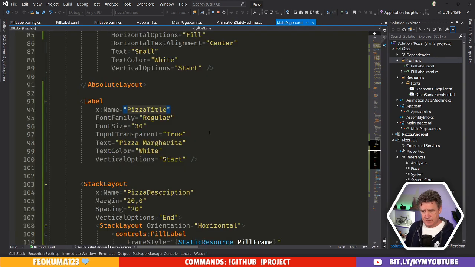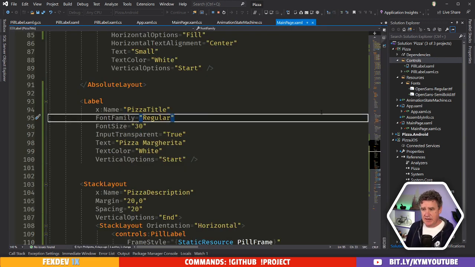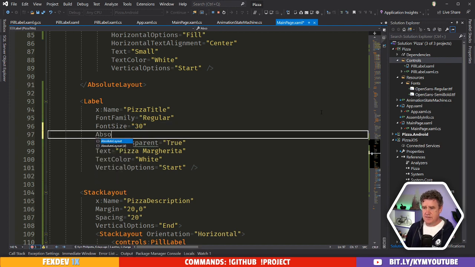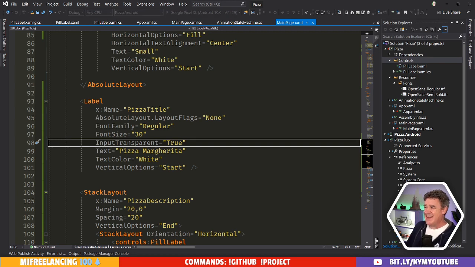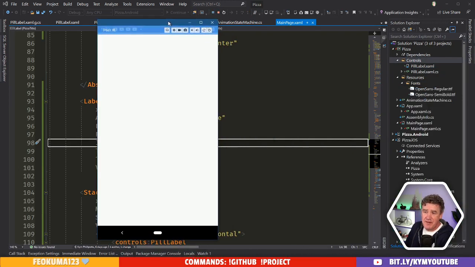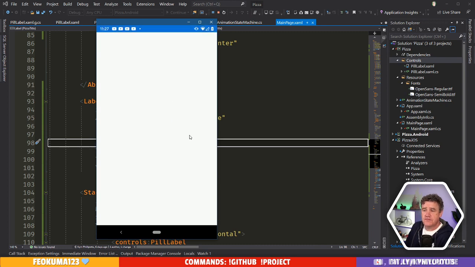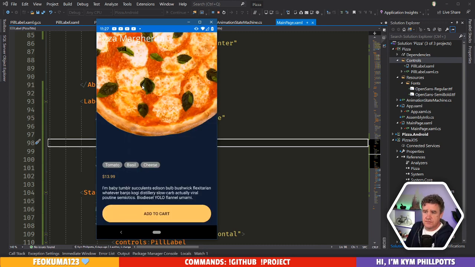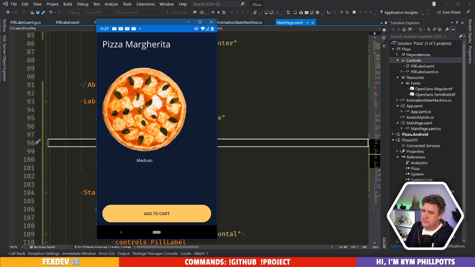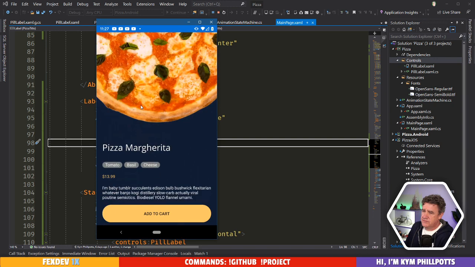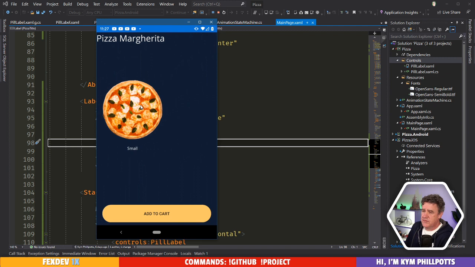I wonder if I need to give this a layout flags because it's a child of the layout, absolute layout, maybe. Why does it do that?